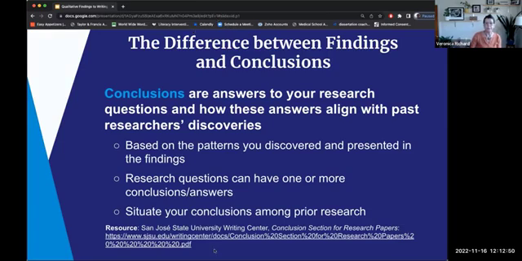All right. This is a source down here at the bottom that I found that I liked the most. I think it was most comprehensive for understanding what the conclusion chapter does. A lot of the other documents I found in my search were really talking about conclusions as like the end of a summary of a paper or something like that. This is not what conclusions in research are designed to do. They're really about answering those questions and about situating our study.